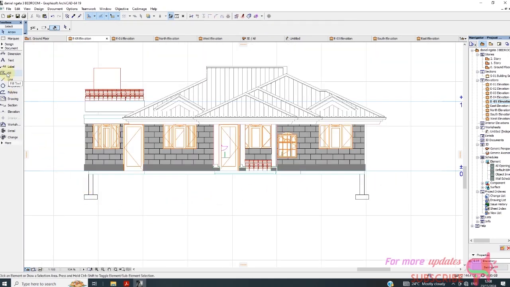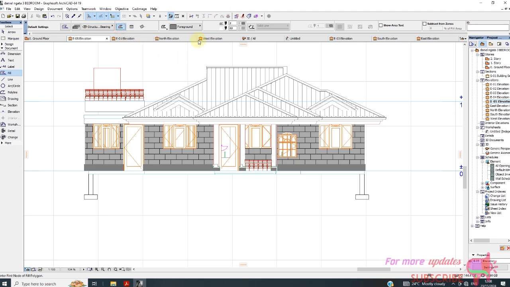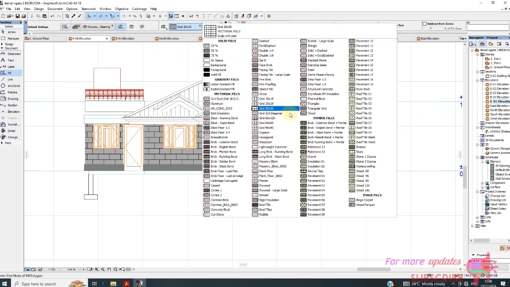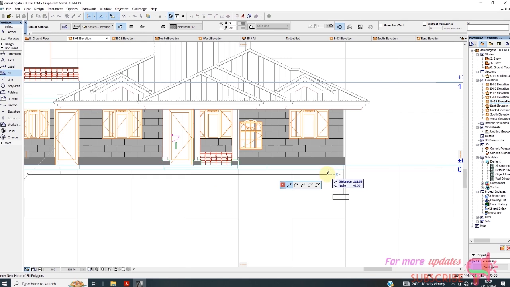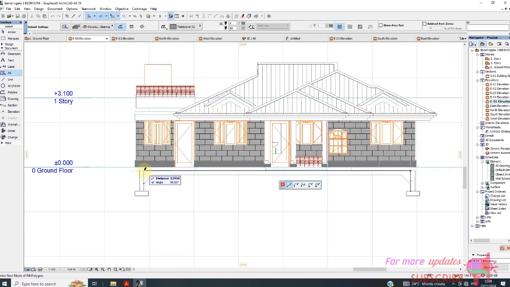Now this time I want to activate the fill tool. I want to use the polyline method, and change this one to fill stone. I think fill stone 0. Let me show you. I will change to fill stone 01, 02. From that point, this is now polygon. Okay. Then to this point, back to the origin.